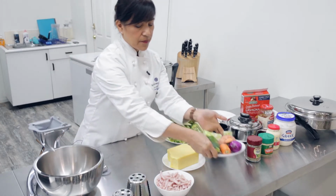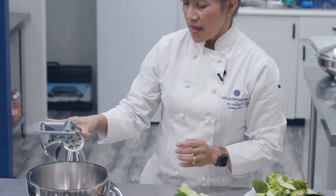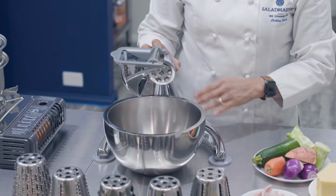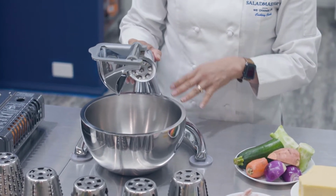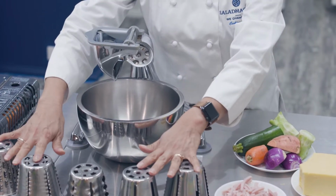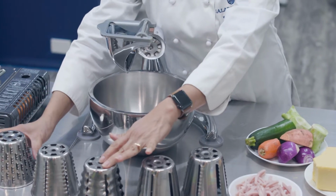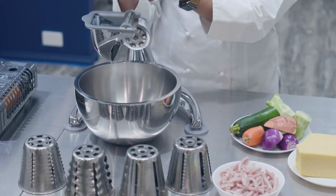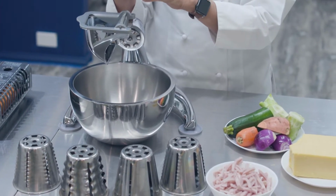Okay, so right next to me is my favorite kitchen assistant, the Salad Master machine. Now the Salad Master machine is a food processor. It's manually operated and it comes with 5 different cutting cones. Each cone has a label on the base. So this is cone number 1, which is used as a shredder. And then cone number 2 is the stringer.